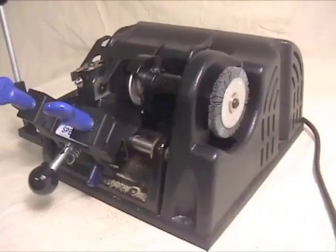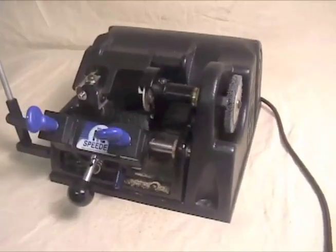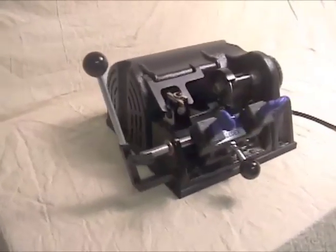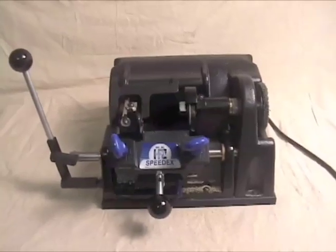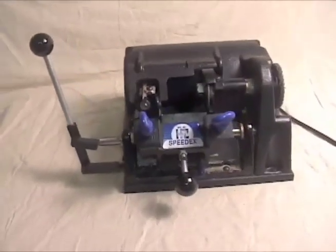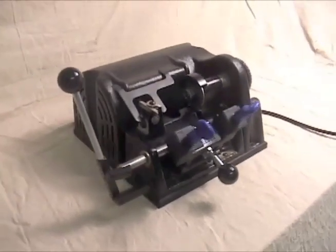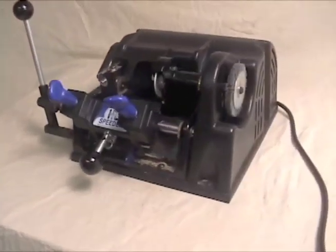The Power Speedex is an excellent choice for a busy lock shop. The semi-automatic operation makes cutting large quantities of keys fast and easy work. The durable construction and bronze bearings make it a dependable, long-lasting machine. It makes the Power Speedex an exceptional investment for your business.